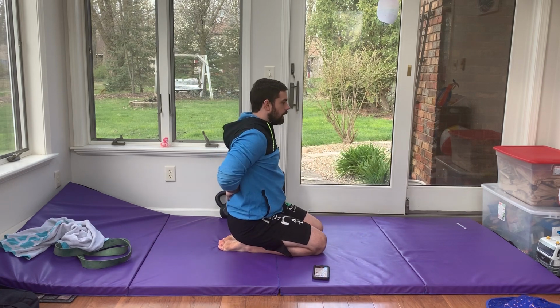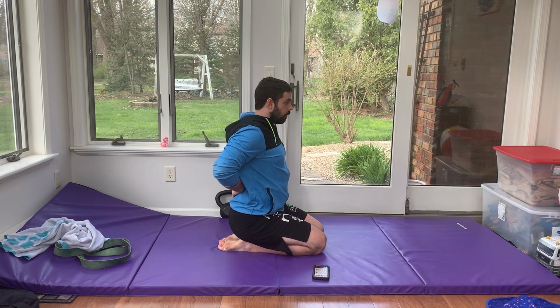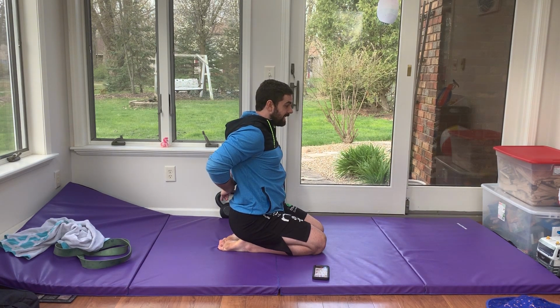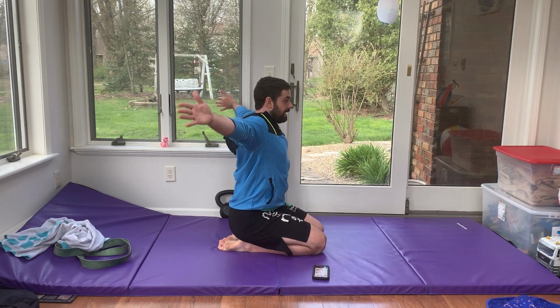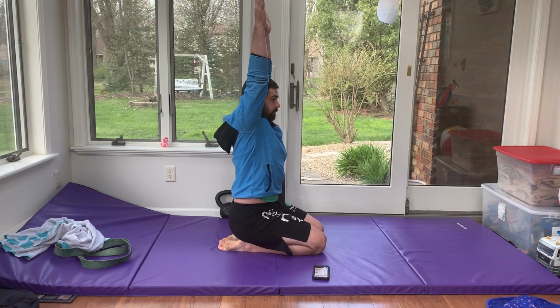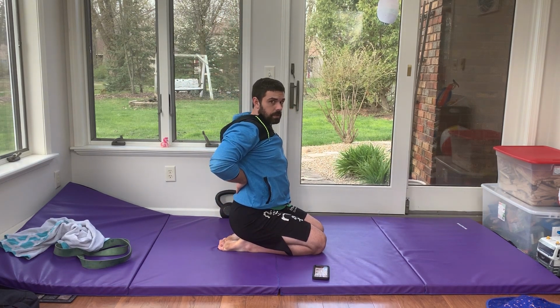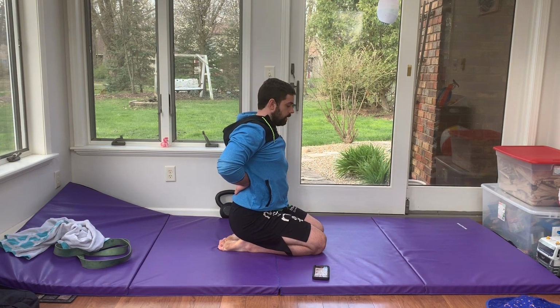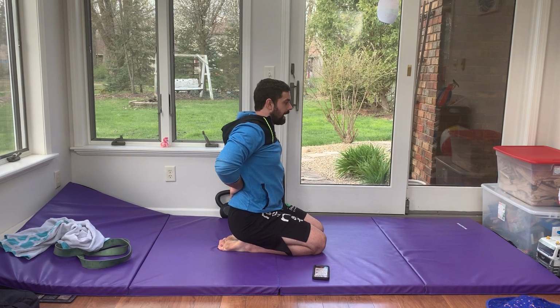This is going to start in our handcuff position, and you can do this seated to start. This will be the first progression: hands behind the back. I'm going to actively pull my shoulders back while keeping those shoulders back. Remember, that's my setup. Now I'm going to add the tension by lifting the hands off the back, and I'm going to try to keep my hands behind my body as much as I can as I sweep up and then sweep back. You can almost imagine this is like a butterfly stroke in swimming. Still trying to keep some tension in my core, relax back down. So this is another active range of motion one.